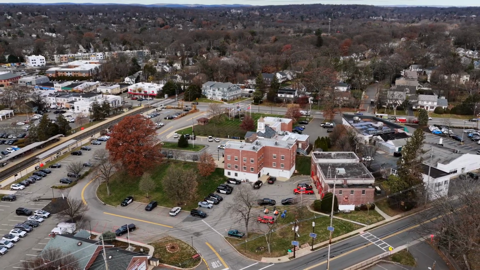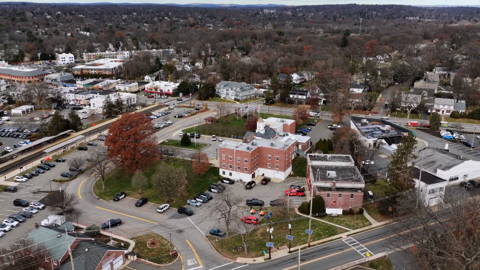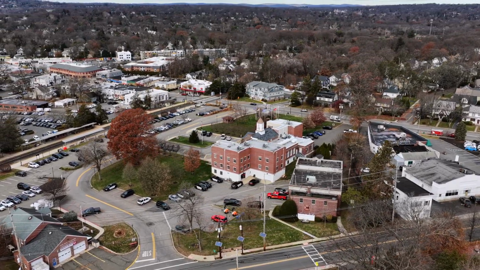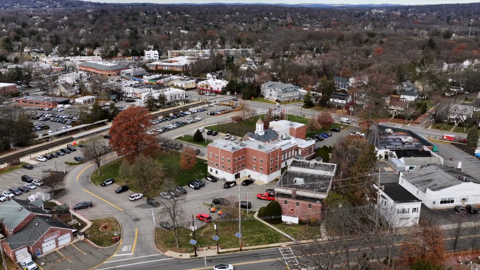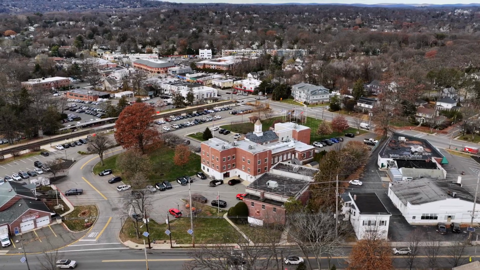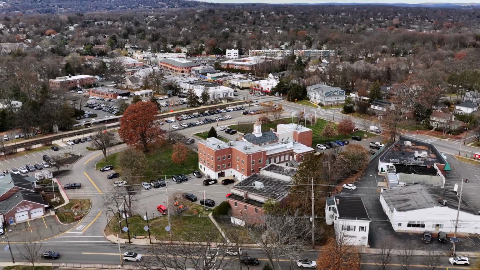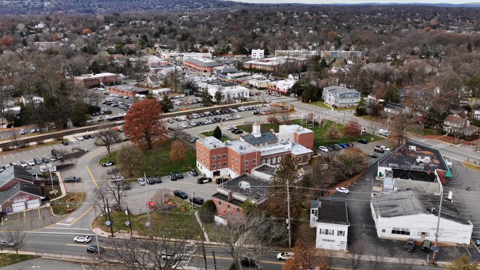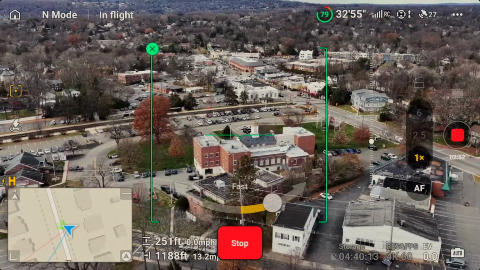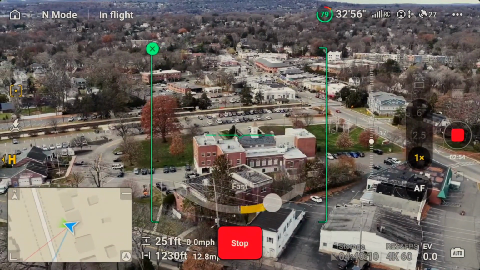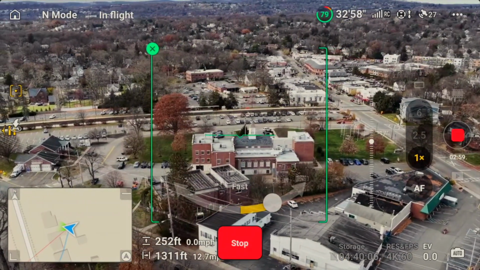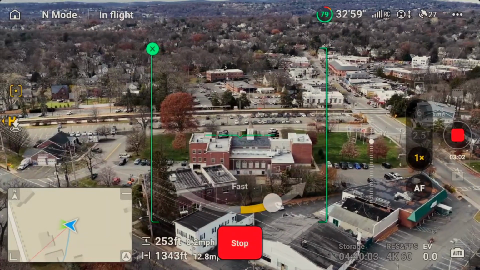Ideally, we could have probably done this a little bit faster, but that's fine. It's doing what it's doing. Make sure you're at the right height. Make sure you know exactly what's around this area, because remember, there are poles, trees, mountains, hills, landscapes that cause your drone to go bump in the night or day. As you can see, we're at 251 feet, X miles away. We can still see it because I'm on the corner, and my spot where I live is basically open to everything. So all I have to do is watch the drone and reception, which isn't so bad.